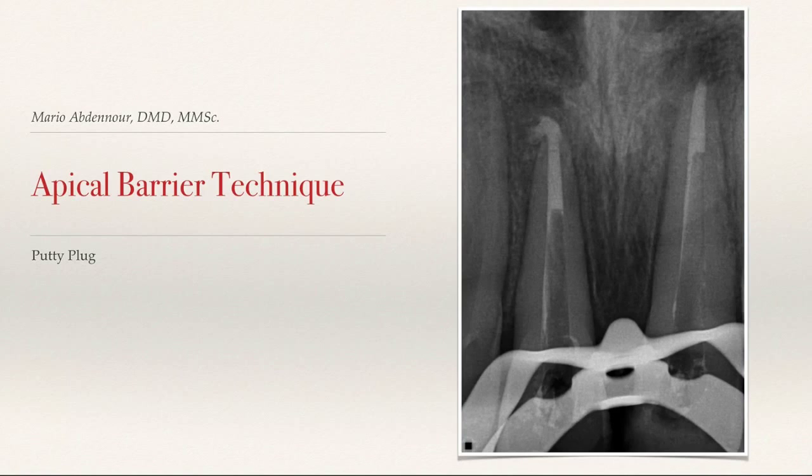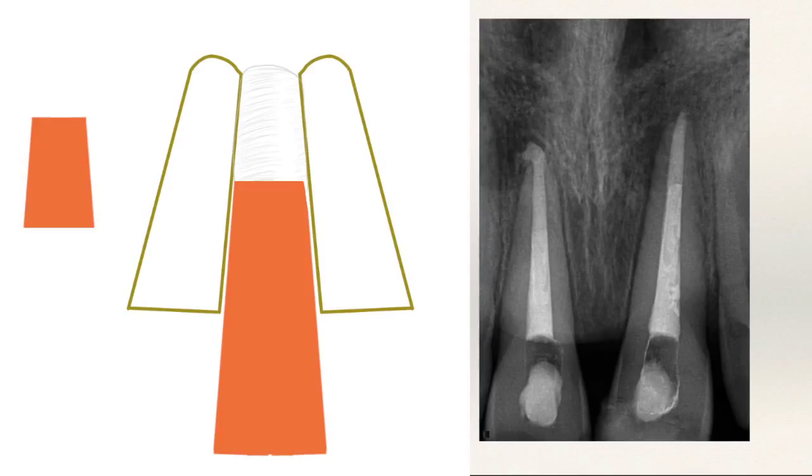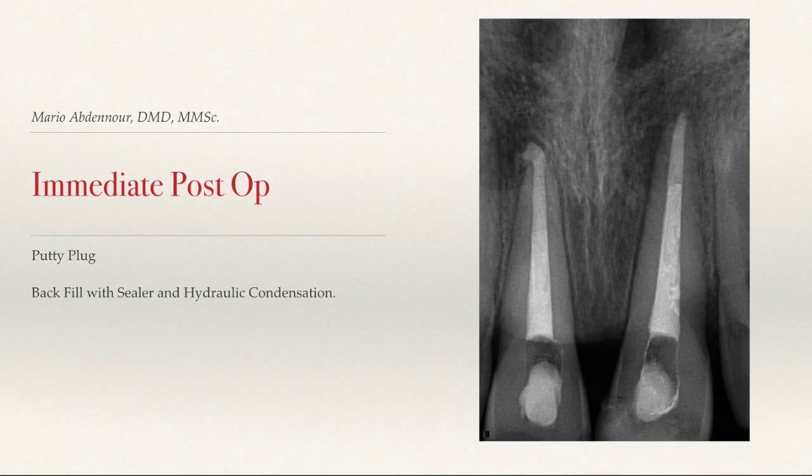The next slide shows that you've already backfilled and filled the rest of the canal. What did you use? Did you just use the same gutta percha cone that was left over and cement it with sealer? That's exactly right. It has a very tight, good fit because the files we use replicate the gutta percha, and you can use any sealer of choice as a clinician. We do recommend bioceramic sealer as well, so you can create the monoblock, and the expansion and bacteriostatic properties are already well known.